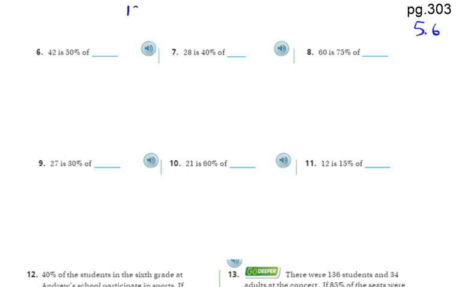So the percent proportion has a few different keywords. Now the basic reasoning behind a percent proportion is you take this concept of the part and the whole, which is your fraction, and you set it equal to the percent over 100, which is your ratio of your percent. Now this is over, of is also a keyword. Is is a part word and of is a whole word. So no matter what, we're going to set it up equal to percent over 100. All right, so let's begin.